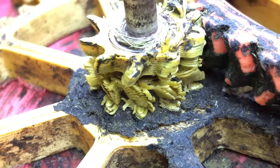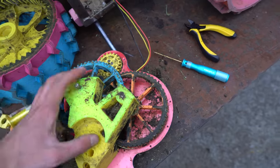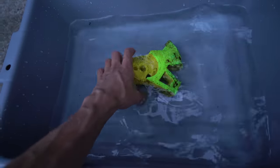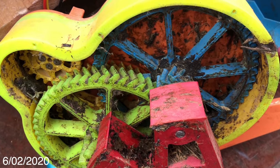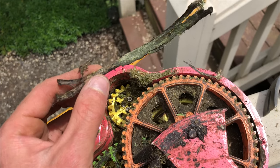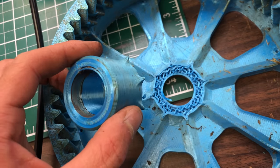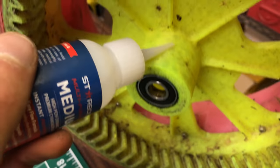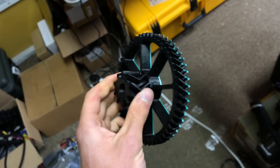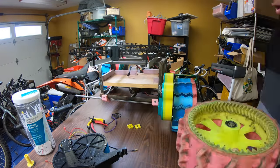I'll reprint all these gears, clean everything up, put it all back together, and design better covers that really enclose the gearbox more so this doesn't happen again. I'll let all this stuff soak so hopefully a lot of the organic matter will dissolve. The second gearbox wasn't nearly as bad — the gear teeth aren't as packed with grass. There was a full-blown stick wedged right through one of the gears. Crazy that these things still worked. I also started having problems with the center parts of the gear hubs breaking. I tried gluing them back with Starbond CA, but ultimately I redesigned that part to be more beefy. I printed new gears and installed them in all four gearboxes, and made adjustments to the housings so they were now fully enclosed.